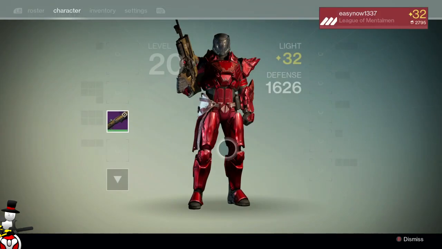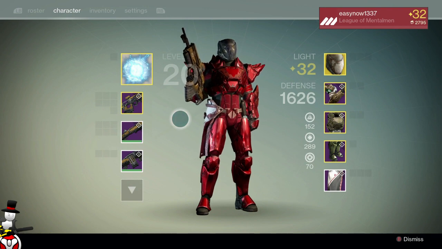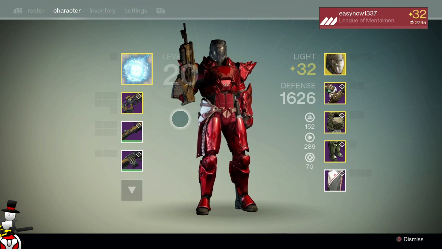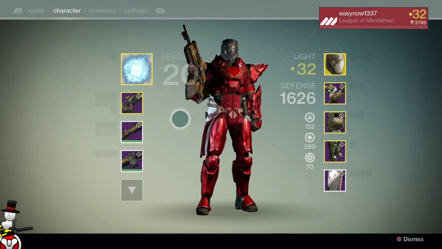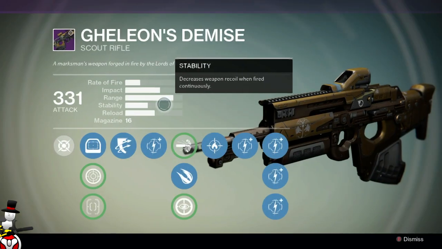But let's get into the one, the only, the masterpiece, my Gheleon's Demise. This dropped for me. It was the first gun that dropped for me when I hit rank 3 after about 2 matches. It had some decent rolls, and I took it to Lord Saladin. I hit that reforge button once and got these rolls. Oh my god, are you ready? Are you ready, guys?